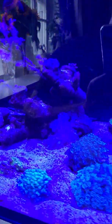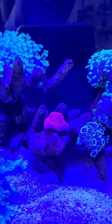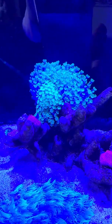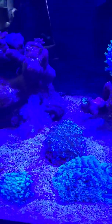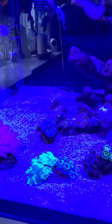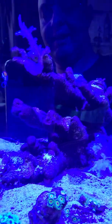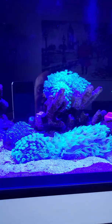I'll just turn the light off — it's really blue, so apologies. You can see some darker edges in here; there's a little bit of algae, it's not green. At one point I thought I had cyano a long time back but that's all cleared. It's like a diatom or brown dusting of algae — you can see it around the Zoas here — but in all fairness it's doing pretty well at the moment and I'm quite happy.